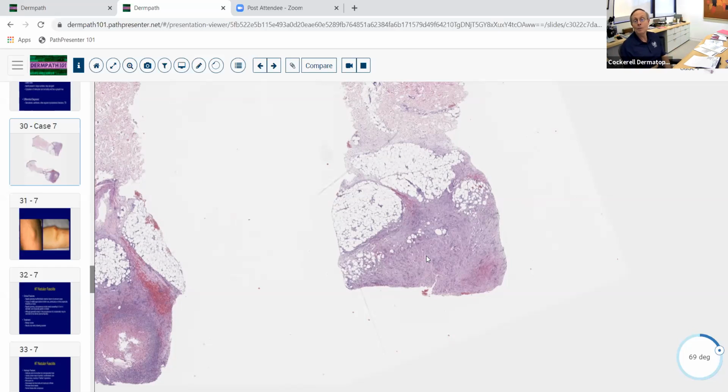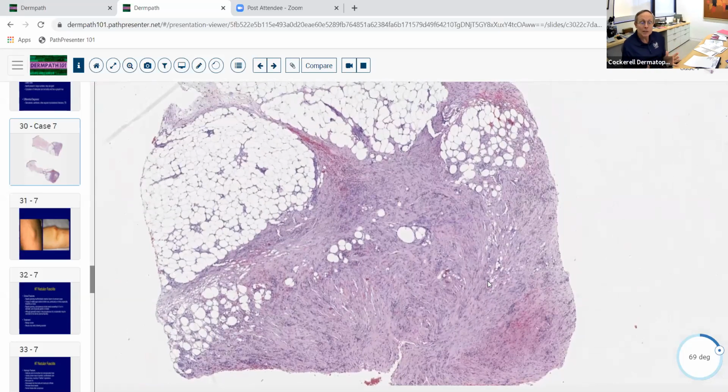Sometimes, just like in a multiple choice exam, you can wipe out 3 or 4 of the answers and you're left with 1. If you get a deep biopsy of the fascia, there are really only about 4 or 5 reasons a dermatologist would ever biopsy the fascia. Nodular fasciitis, maybe you think it's a cyst and it happens to be this. Maybe you're looking at eosinophilic fasciitis, Shulman syndrome, a thick, bound-down, scleroderma-like process. Nephrogenic fibrosing dermopathy, a systemic fibrosis that can get into the fascia, might be another reason. And then maybe an infection, but there really aren't too many reasons that dermatologists take fascial biopsies. Now, the surgeons do it all the time, worried about necrotizing fasciitis.